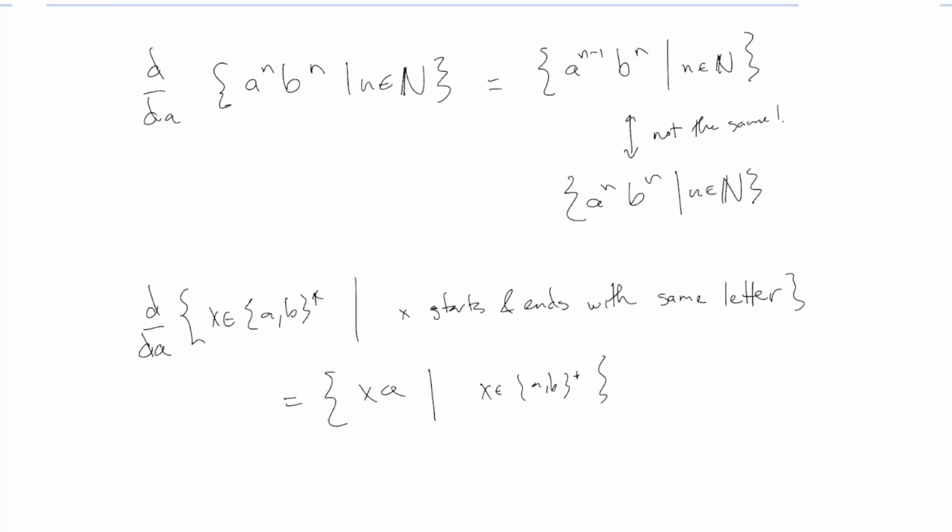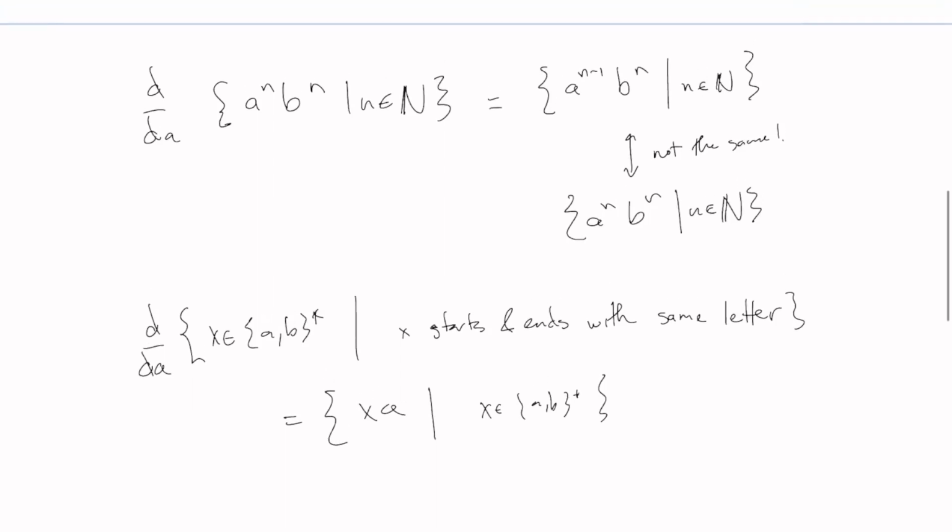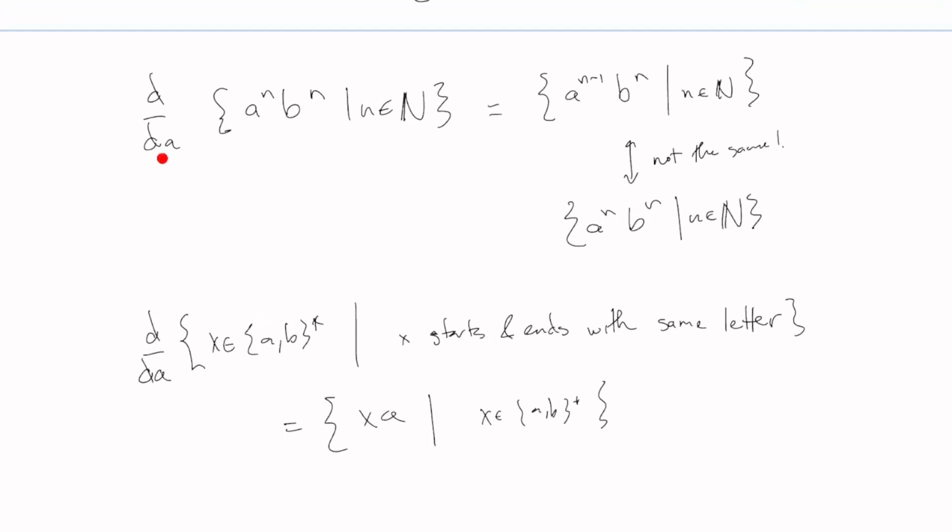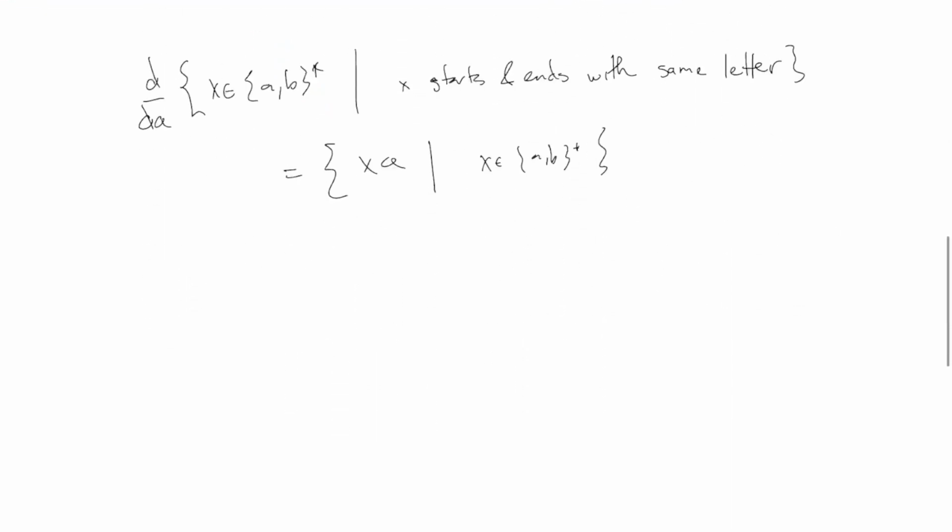Sometimes you got to think it through a little bit, and it's not always immediately obvious what the answer is supposed to be. Yeah? For not this one, but the one we previously did, if we made that the derivative with respect of a to the n, does that do anything? This is a good question, and actually this is very much relevant to some examples that we're going to do next.